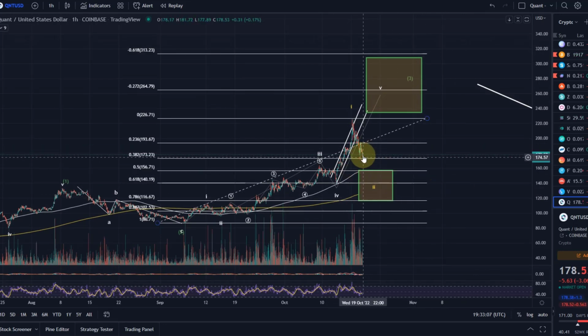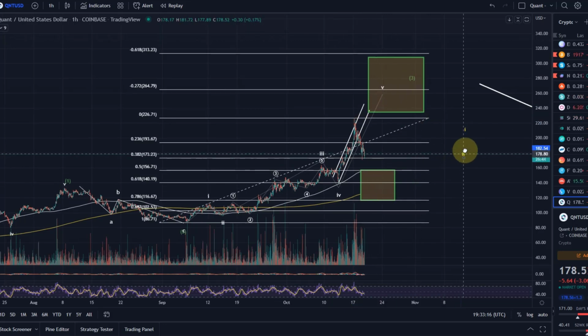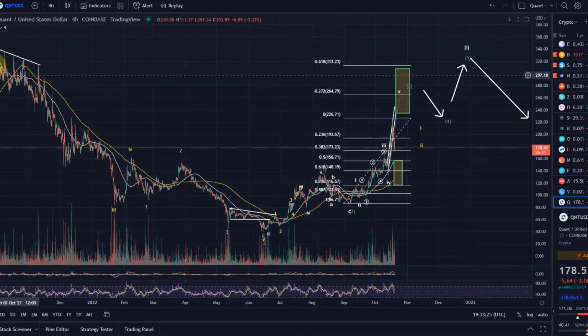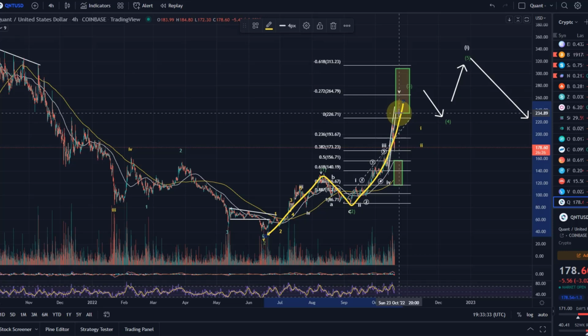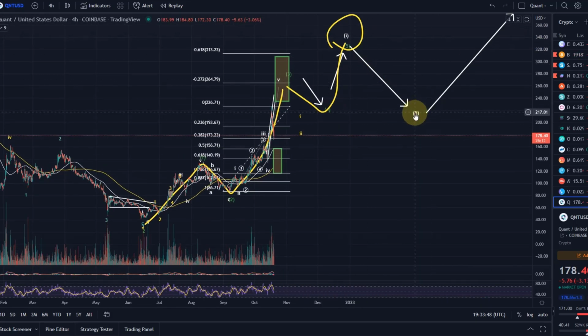The first one is that Quant from here straight away moves up directly into this green area, which would then mean we can disregard the yellow wave count. We would then, I think, primarily still be in the original pattern that we talked about: Quant moved up in a wave 1, came down in a 2, and is now in the wave 3 and should reach in this third wave the area between $234 to $307. Then there will be a wave 4 down and a wave 5 up to complete the higher wave degree wave 1 before we then have a chance to buy back cheaper in a wave 2 retracement.